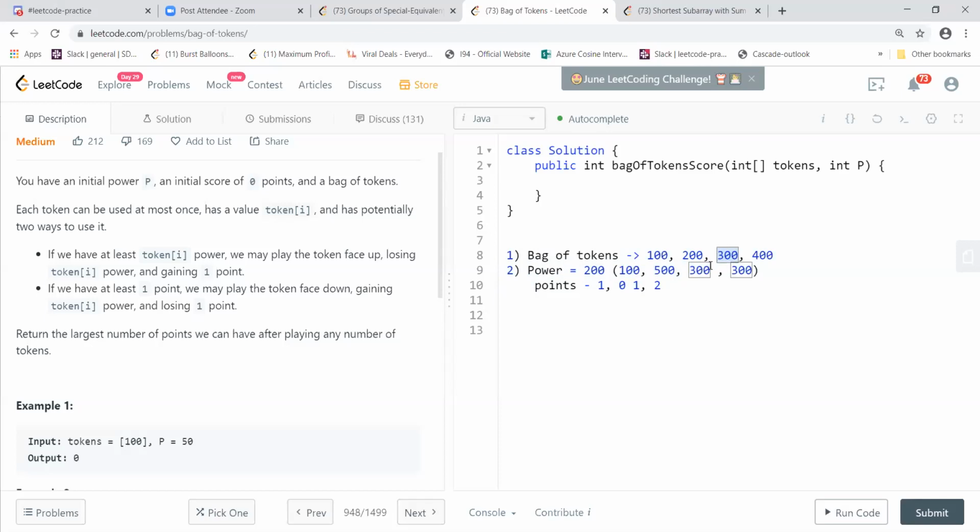So I can use that, right? I'll use my 1 point and get 400 again. I see this is 300 and mine is 300, right? So I will lose my power to 0. But I already have the 1 point earlier, so I'm gaining 1 more point and therefore it is 2 now. I'm adding that point, right?